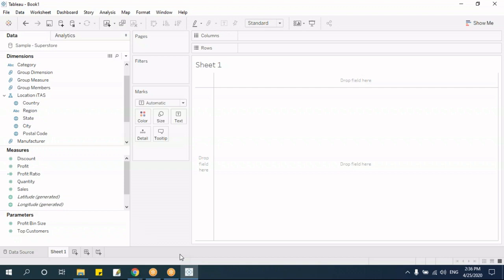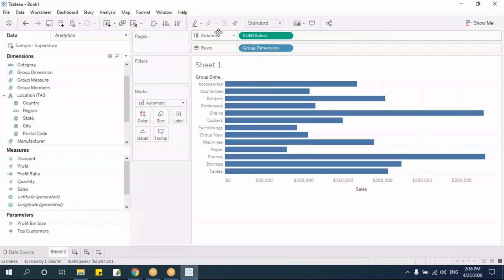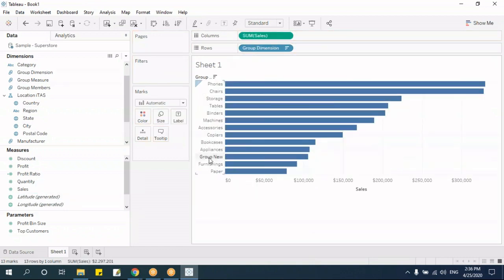What I'm trying to say is, in this group what will happen, it will group the members and it will aggregate it. Aggregate means it's total. See, if I go here and take this dimension, and if I take this sales, just check this. If you go to this group new, it is actually summarizing it. It is giving me the aggregated values. It is saying sum. But in set, whatever I have categorized here will not be summarized, it will make a list of it. That means I'll get a separate category of the values.